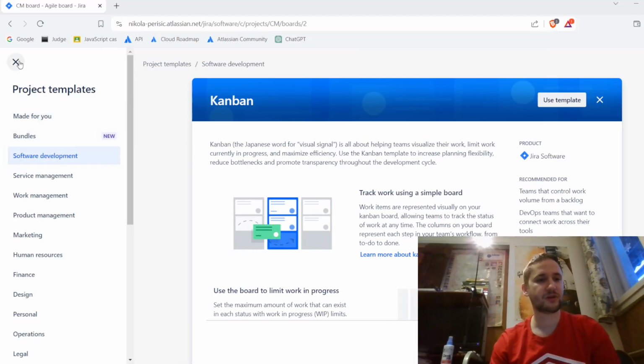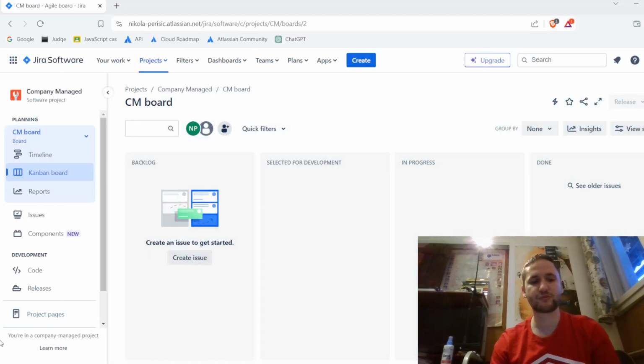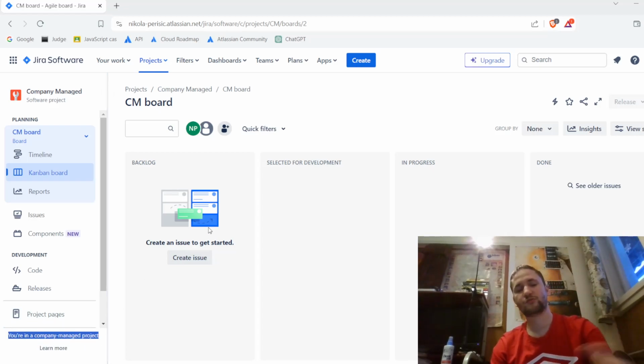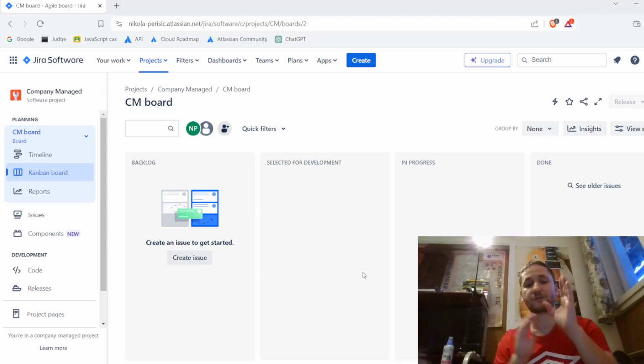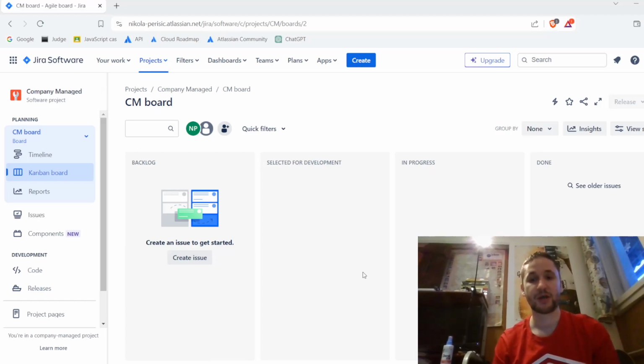Let's dive into it. First of all, you'll know that you're in a company managed project when it says that you are in the company managed project. And as you can see right from the get-go, there are differences. More columns have been added, and this is by default.